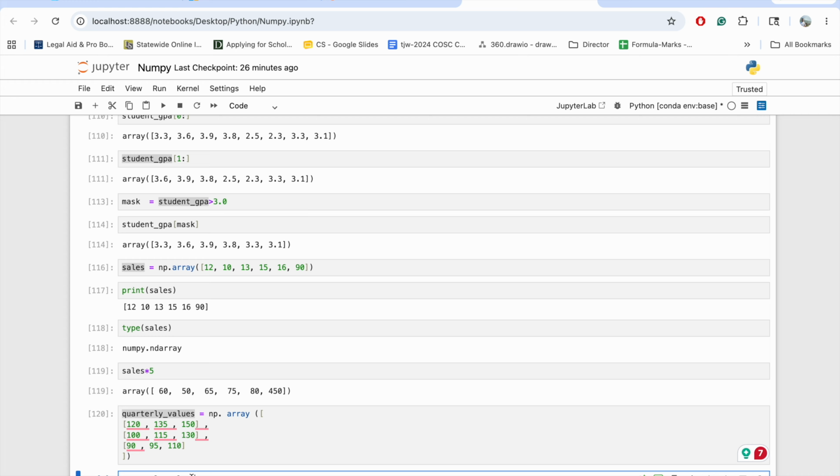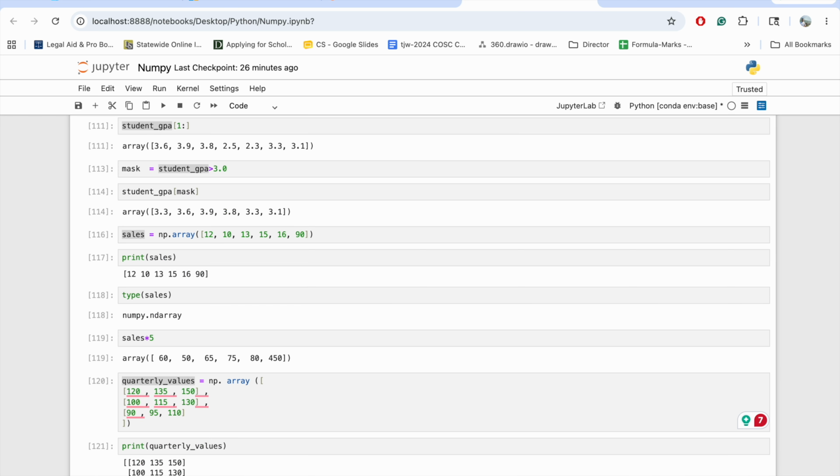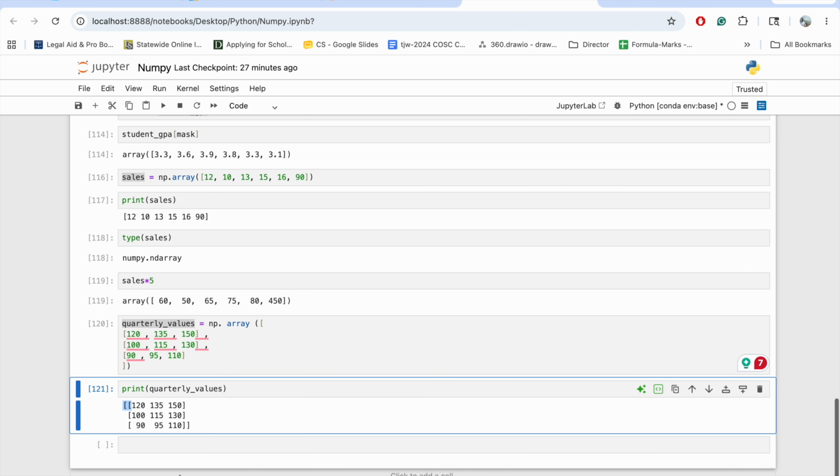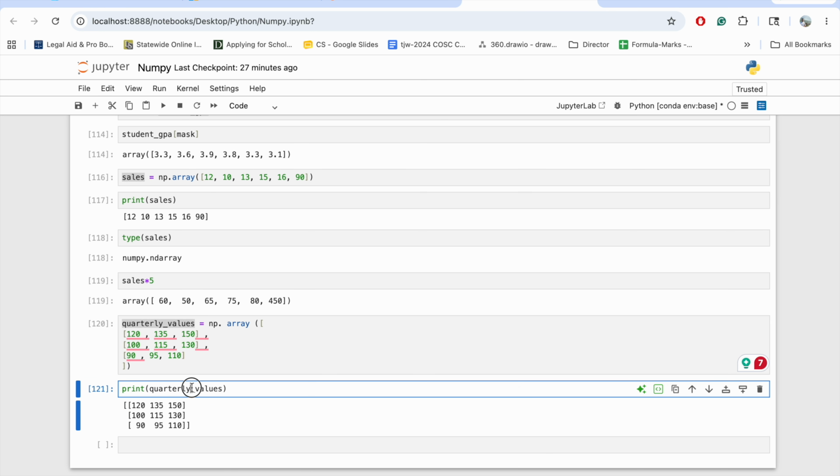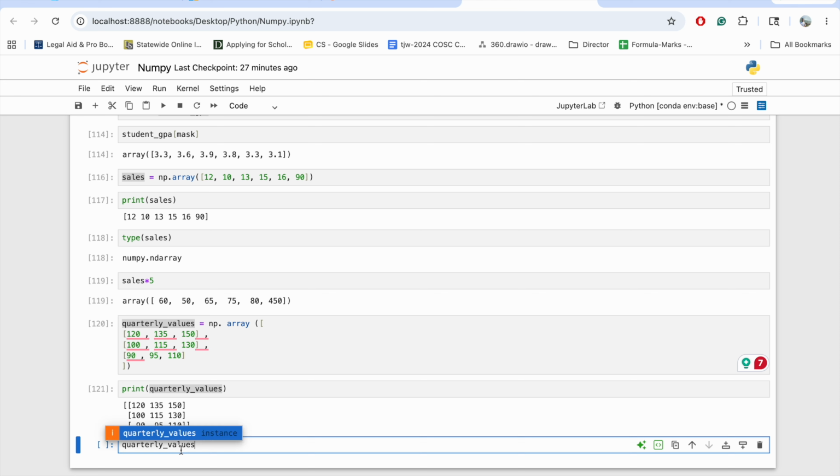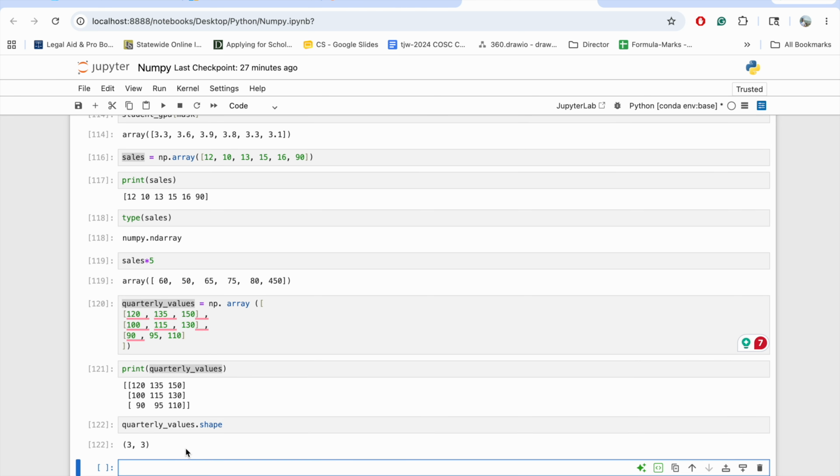print out, because I like to show you the difference in the print. Okay, you see now we have two square brackets, that means two-dimensional. In case I need to extract values, we have row by column. Before it was just a row, one-dimensional, and now let's look at the shape. It will print out that we have 3 by 3. 3 by 3 means 3 rows, 3 columns.